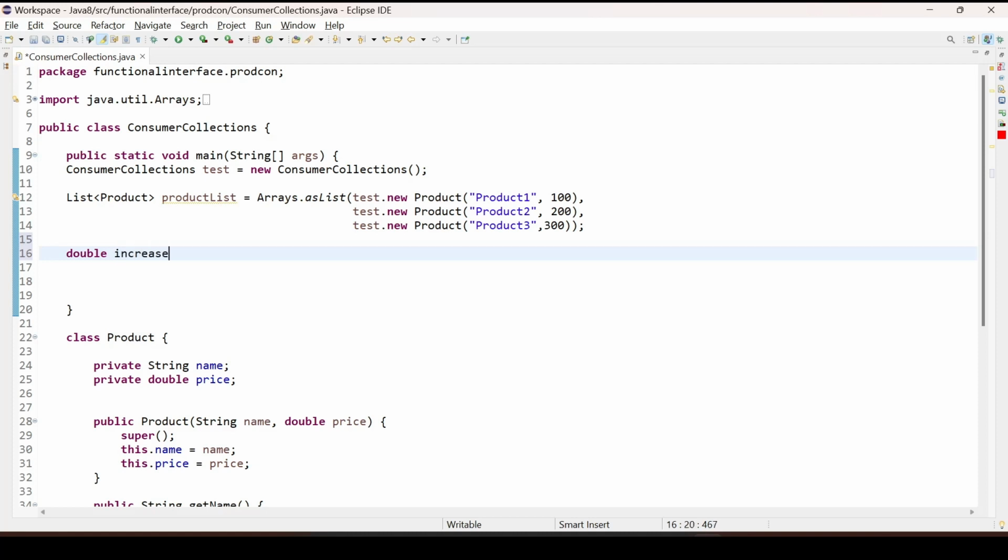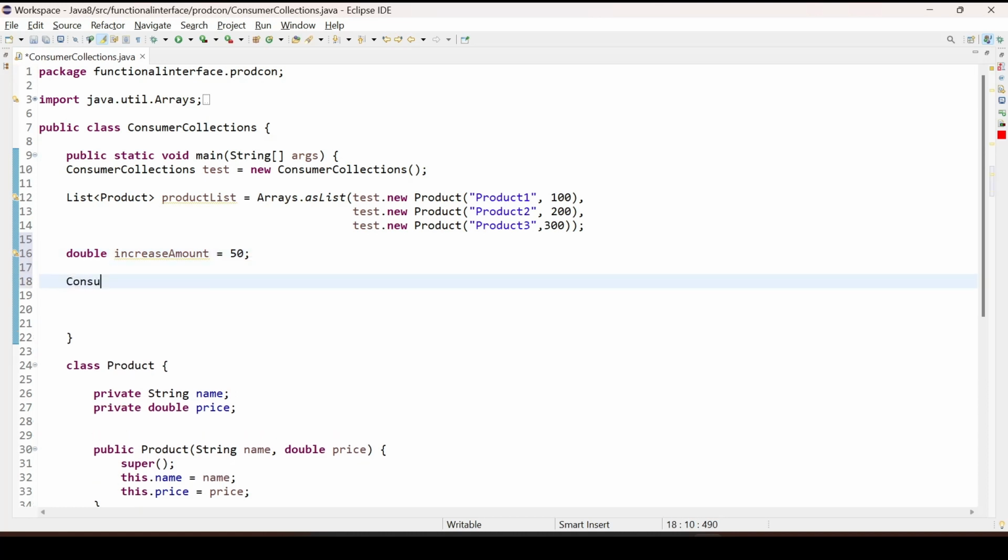So let us define the amount by which we want to increase. Suppose 50 rupees. Then we can define a consumer in this fashion. Consumer of product. Let us give it some name.